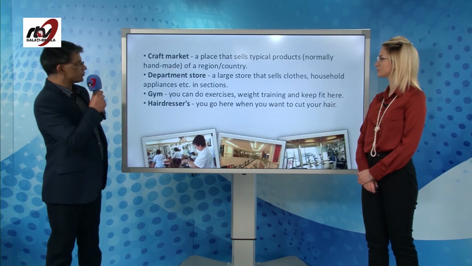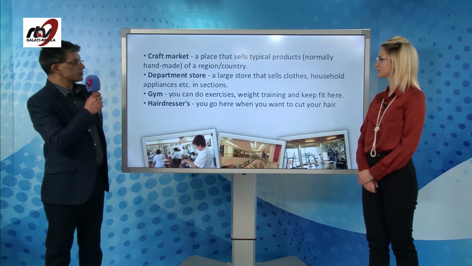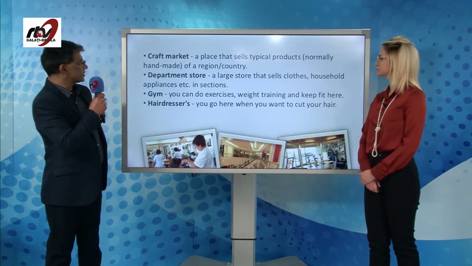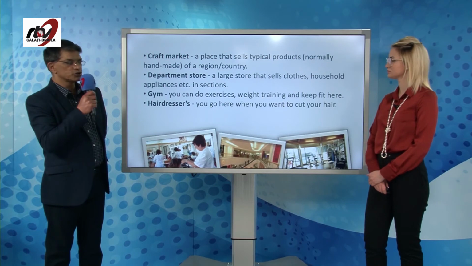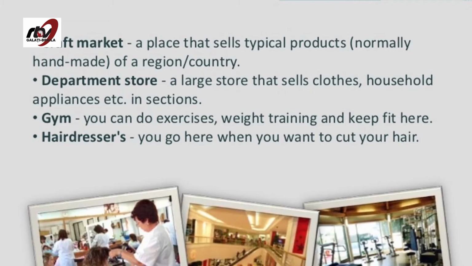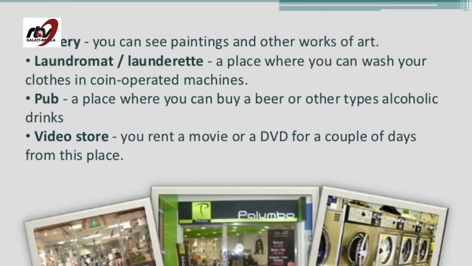We also have a craft market, a place that sells typical products, normally handmade, of a region or a country. We can have a department store, a large store that sells clothes, household appliances, etc. in sections. And of course the gym, you can do exercises, weight training and keep fit here. Or hairdressers, you go here when you want to cut your hair.